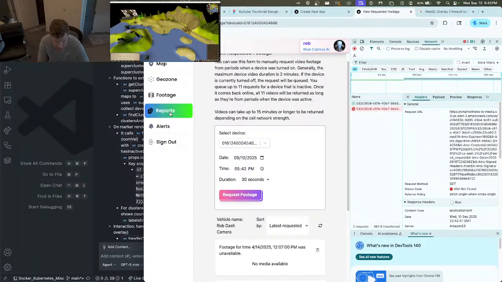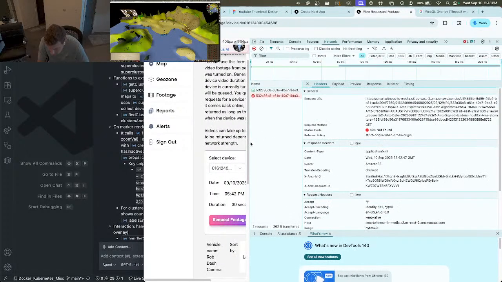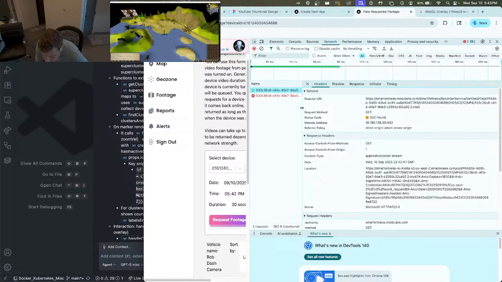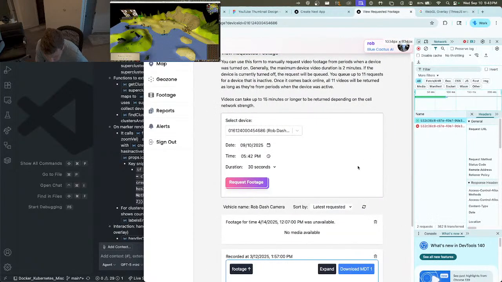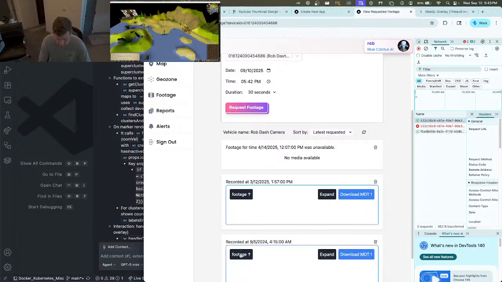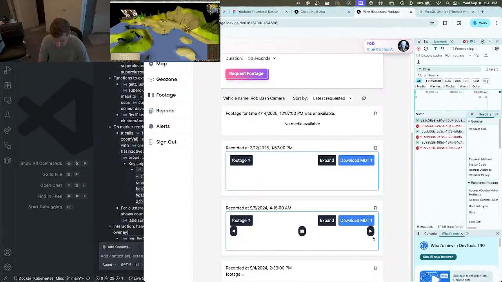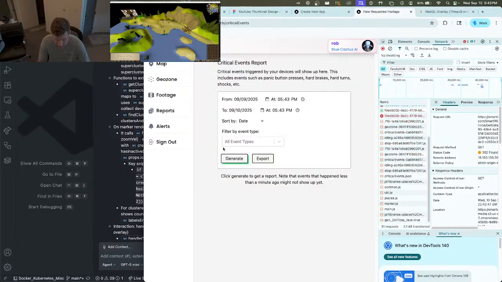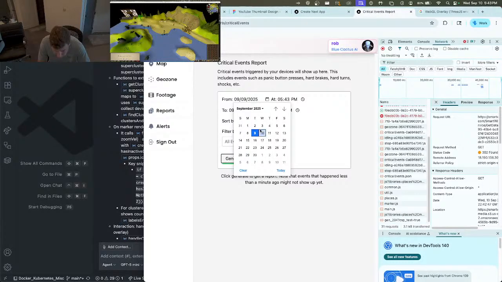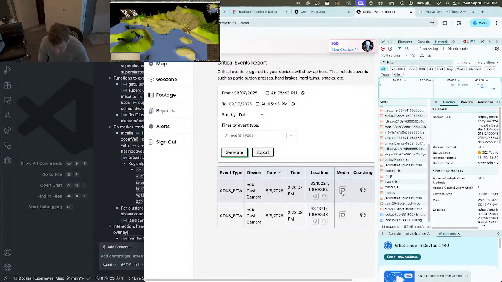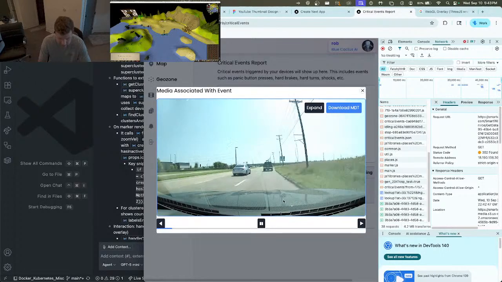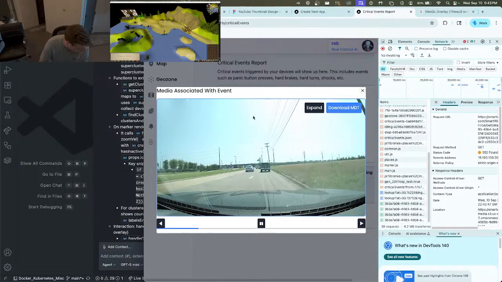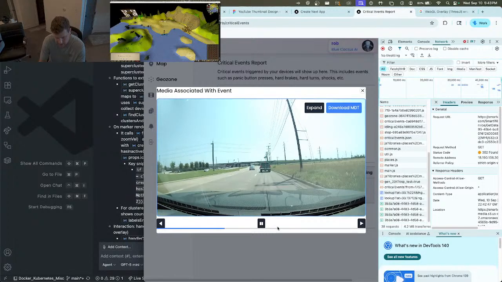No, let's go to oh, I think it's because we're using the old base URL. Interesting. Let's go to reports real quick. Critical events. Just want to show you guys the media. Okay, here we go. So we're also going to be deploying this feature here.